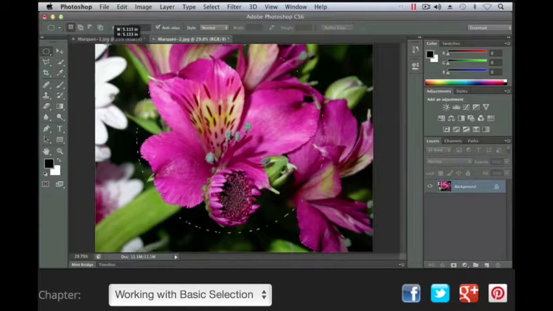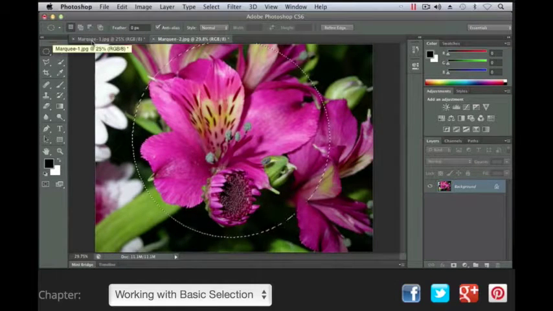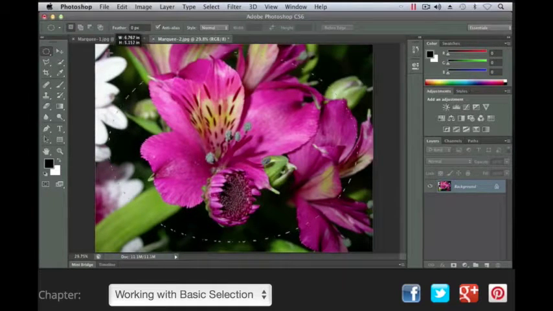Now when you're working with the marquee tool, you want to be careful not to go off of your canvas, because then you're going to get a straight line on that portion. You won't get the curve. So let me start my selection again. Control D or Command D to remove the selection. I'm going to hold my Alt key or my Option key and drag out. This time I'm not going to constrain it to a perfect circle, but I want to get a nice oval around my flower. If you need to move the placement of the marquee while you're creating it, just hold down the space bar to reposition. And then I'm going to let go.